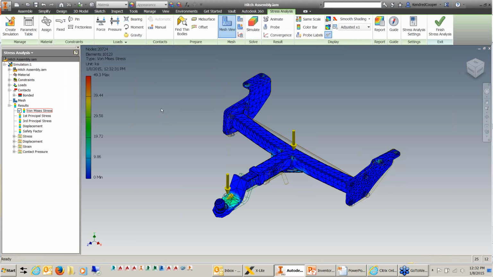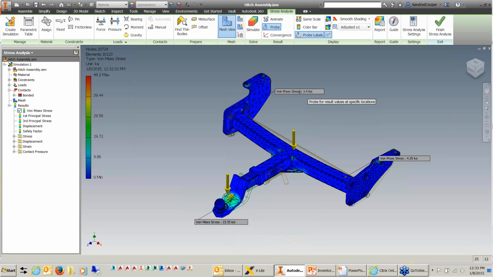I'm looking at the von Mises stress results, and I can see my highest stress is 49 KSI. And you can probe it if you want to, picking parts on here to see what the stress is in that location, just various locations you want to pick. So right there, I'm not even close to seeing the high stress. I'm about halfway there.